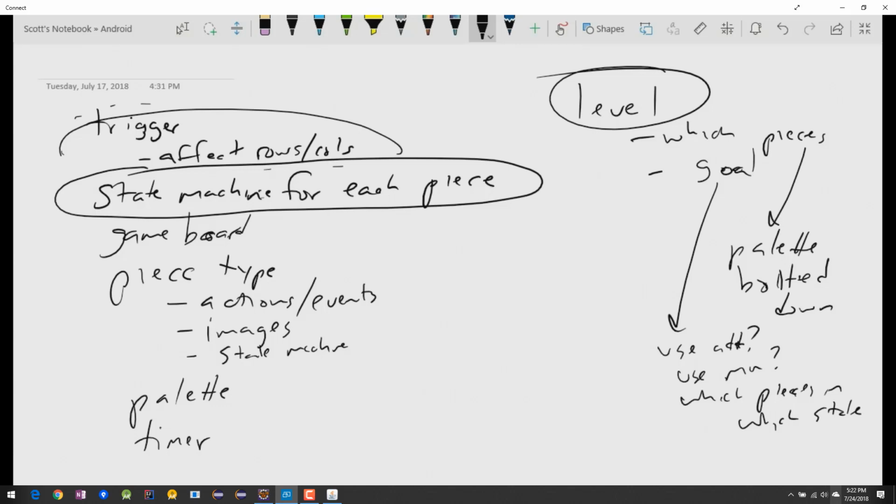We need two different pieces to agree on an event. So if the candle is going to send a heat event, it would have to agree with the rope that it's going to be a heat event. So the pieces have to agree with each other on specific events. That's basically their contract, right? The candle's going to send that heat event, and somebody's going to consume that heat event.